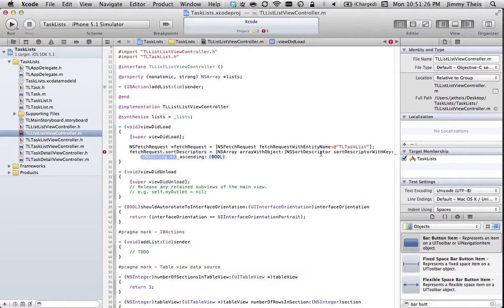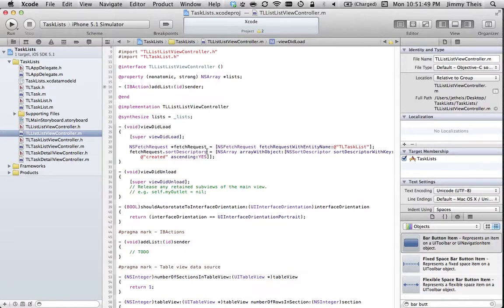So here you have NSSortDescriptor with key. This is just the name of the attribute we want to compare on. We'll use the created attribute, so they'll be in the order that they're created, and then whether or not this should be an ascending sort. Yes. I seriously guess wrong on that every single time, but I think yes is actually appropriate here.